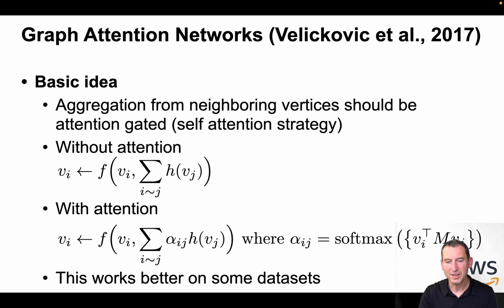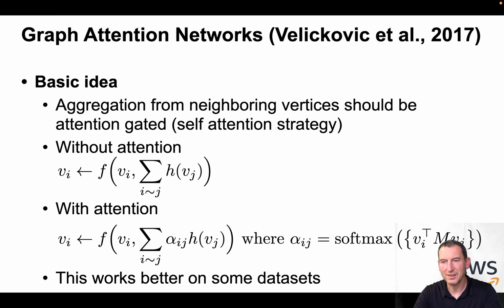Now there's, as already promised, the ideas from regular deep networks bleeding through into graph neural networks. The first thing is graph attention. And the key point is that rather than having an aggregation weight of 1, here you have an aggregation weight of alpha ij. And this is, for instance, given by this weighting function. There are other weighting functions that you can use, because any other weighting function in a graph neural network also carries over quite nicely here. And again, this works better on a number of data sets.